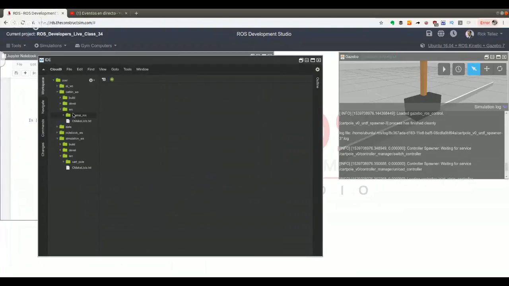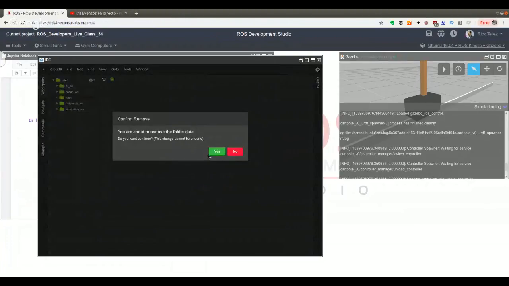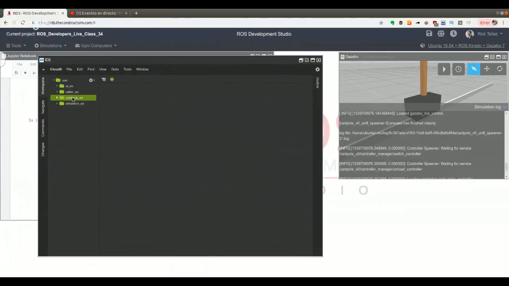So if you open a little bit more, you can see here, let me close it to make it simpler. And this data directory is just rubbish that I'm going to delete. If you have that, then you can delete it. It's because of the quick experiments I was doing previously to the live class. You can delete it safely.